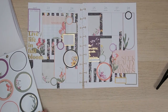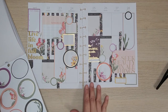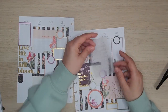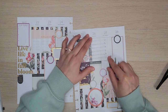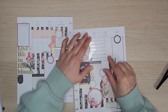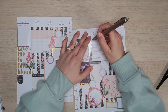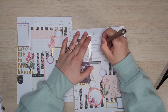It kind of looks a little bit like a hot mess. Not gonna lie, it kind of looks like a hot mess. But we shall see. I'm going to bring in my line stencil here. And we are going to put in some lines and see how that makes us feel. Not heavy lines, so I'm just going to take my Sharpie S gel pen and I'm just going to put in some lines here.